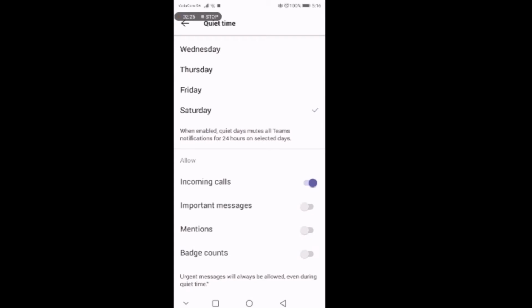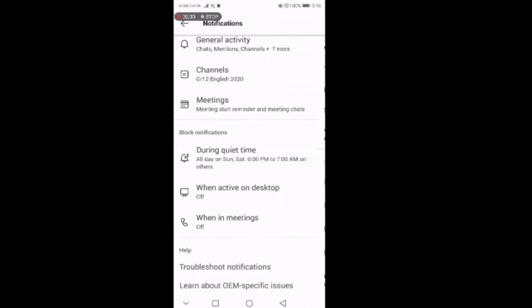The nice part about this is it sort of psychologically removes you from being constantly connected. But should you wish to go onto Teams to check something or have access to the mobile device app, then you can still just click on Teams and go in. It's just that you won't be notified.